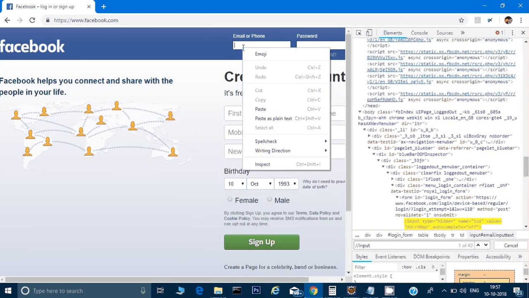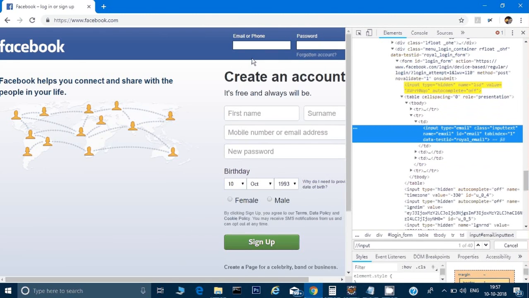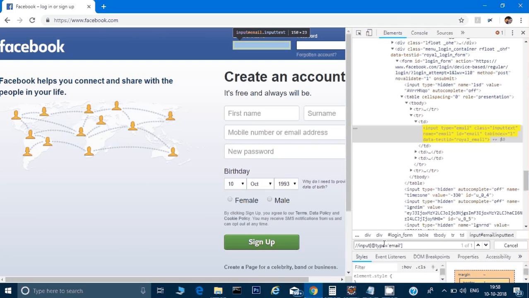I want this one. Let me go back to the inspect again. I want to go to this, and its input type is email. So for any attribute, like type equal to email, I need to give a bracket, then the at sign, and then type equal to email. It is able to find this unique element. You will see it is one of one given here, and if I move my mouse pointer, it highlights the text box. So this is what we call a single attribute.